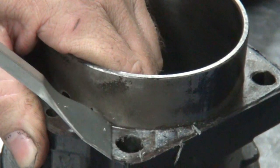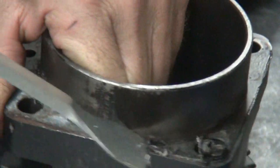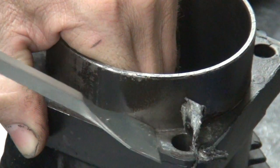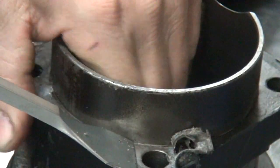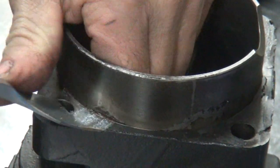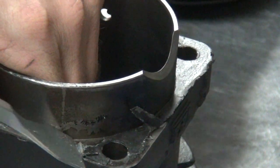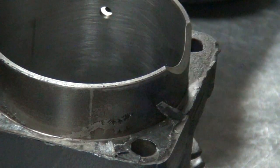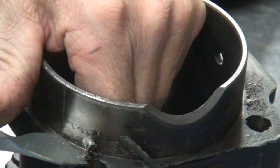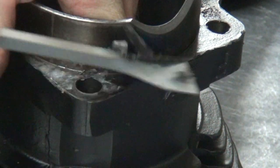So you go back with this and knock off what you can of the gasket — the excess. Then when you get the big pieces, you can just come by with the flat side and work it a little bit. You see how that goes right to bare metal. The key is wiggling back and forth — it gives you a sawing action. You can do it that way, or you can come with your thumb and push this way. On thicker areas, I find it works better to use the thumbs. You always want to make sure there's nothing in there where your hand's going to hit it when you slip, because you are going to slip — you are pushing hard. Also, when you get to a bolt hole, you don't want to dig into the hole and cut the corner away, so try to cover the whole hole as you do it.